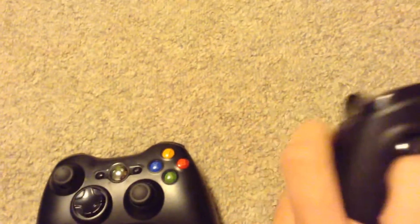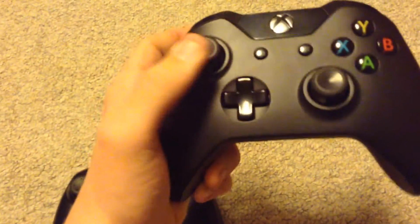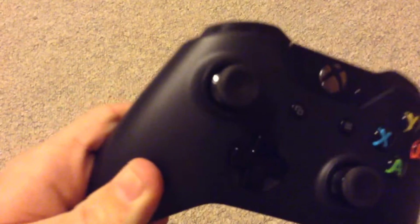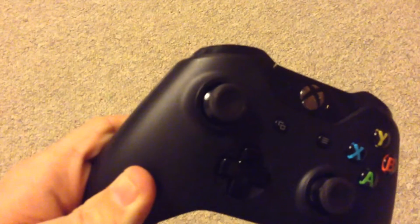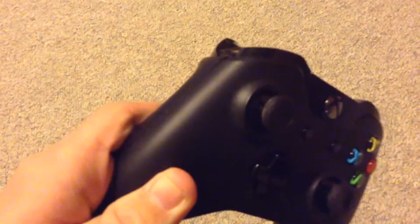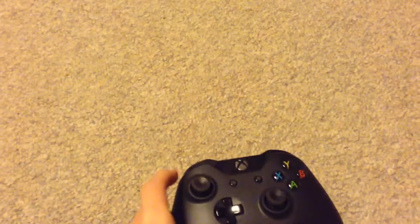Whereas on the Xbox One controller, all you have to do is put your thumb in here, and it actually feels better than the Xbox 360 joystick almost, for me. And this part, hold on, let me get my hand out of the way. This part, you may or may not be able to see it, probably not, because even I can't see it through my iPad. But this part right here around the joystick is actually rough.